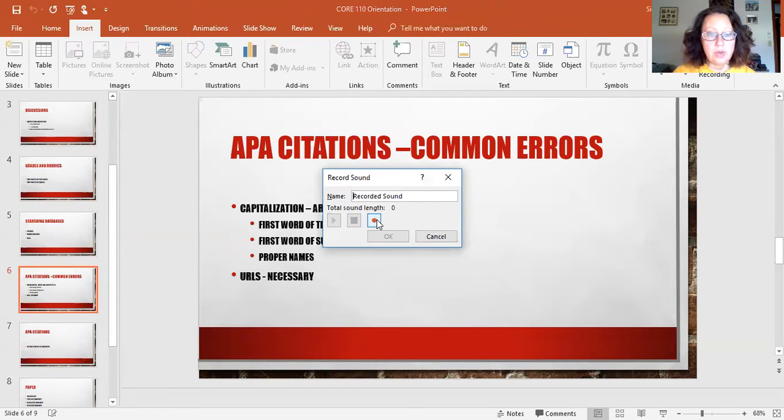And the red button here starts the recording. So you will have to have a microphone. And you will just start reading what you have in your notes. And then when you're done, you hit stop, which will be blue, and then you can hit play to listen to it again.